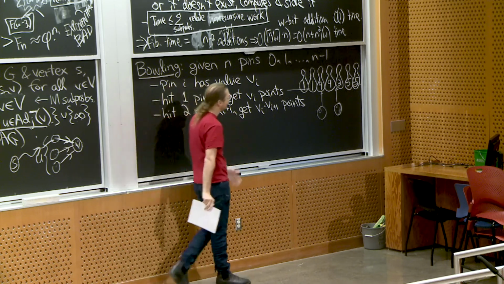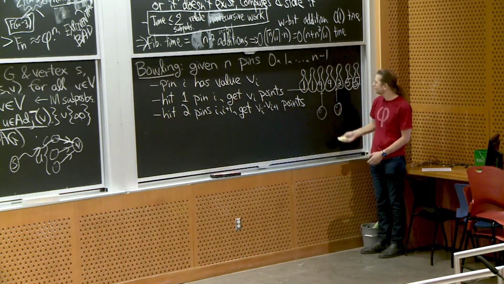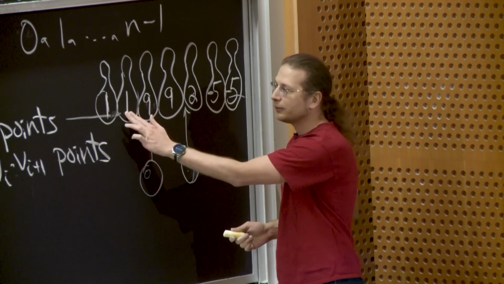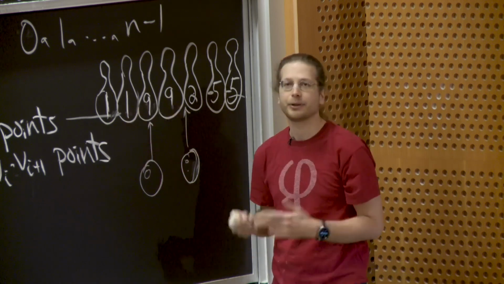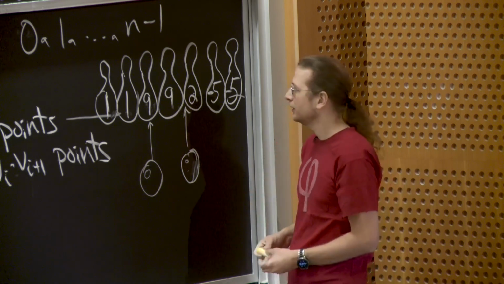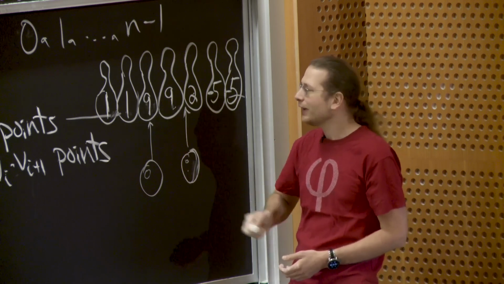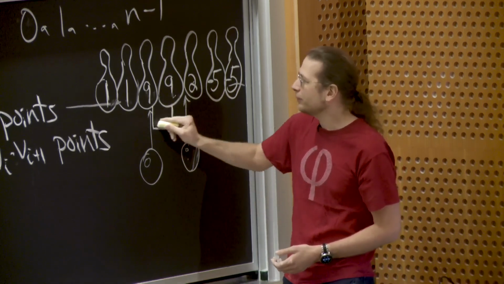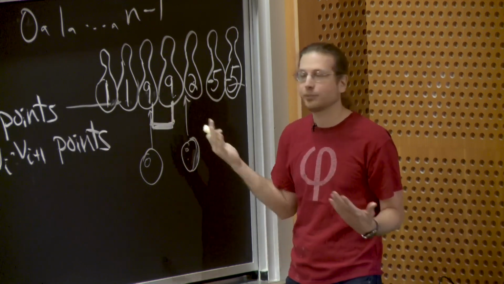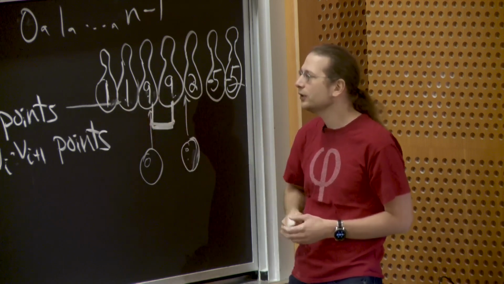If you stare at this long enough, you should convince yourself that the optimal solution is probably to, so for each of these numbers, I could leave it singleton, or pair it with its left neighbor, or pair it with its right neighbor. But the pairings can't overlap, because once I hit a pin, it's gone. It's knocked over. And it disappears. So because of these 9s, which are very high value, what I'd probably like to do is hit both of them together, so pair them up. Because 9 times 9 is 81. That's really big, much better than hitting them individually or hitting 9 times 1 or 9 times 2.